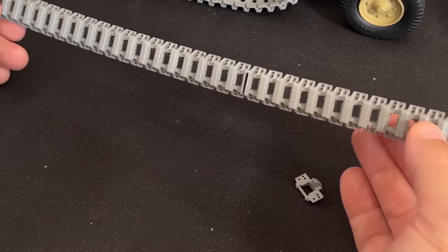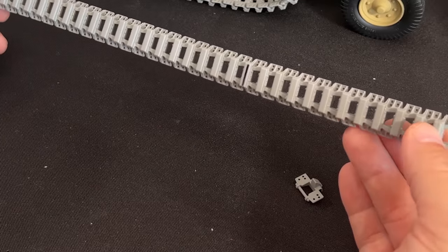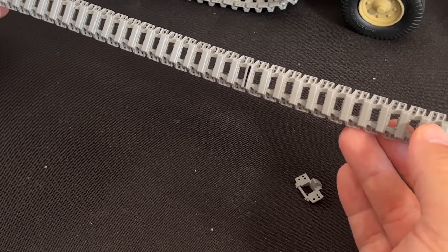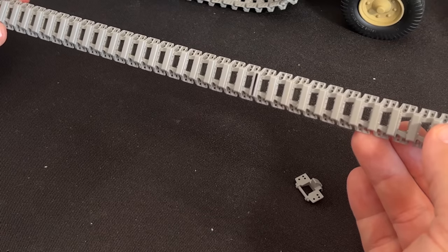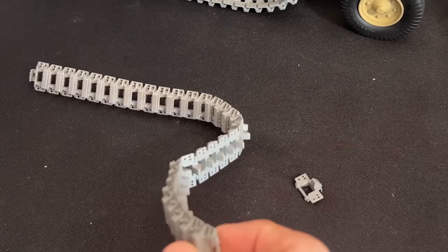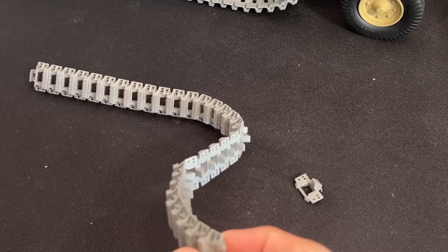So as you can see here, I've got about 30 something pieces of track, so I need about 20 more, and I'm going to go ahead and assemble all of those right now, and then we'll come back and paint them and start working on the rest of the hull.